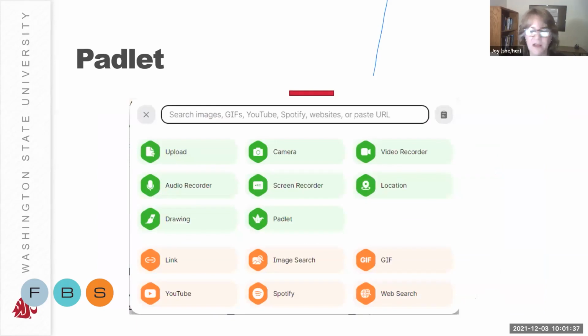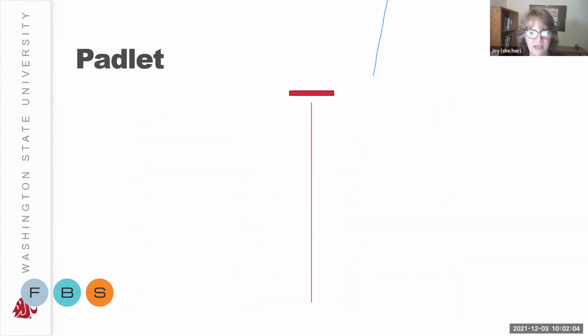The cool thing about Padlet, like Kahoot, is they can record themselves so that there are oral postings and they can respond orally to their peer. They can take pictures, they can upload videos, whatever it needs to be. And of course, I'll give them some structure instead of letting them choose whatever it is, but the opportunities are here for all of those things to happen. So Padlet's another app that can be used for a lot of different things, and that's one of the reasons I like it so much.